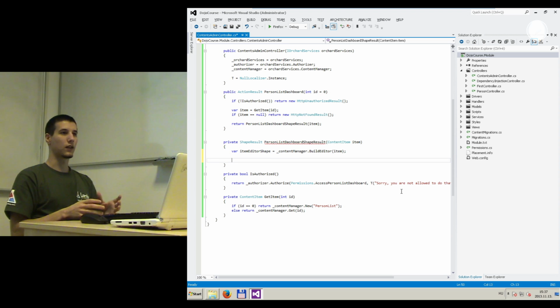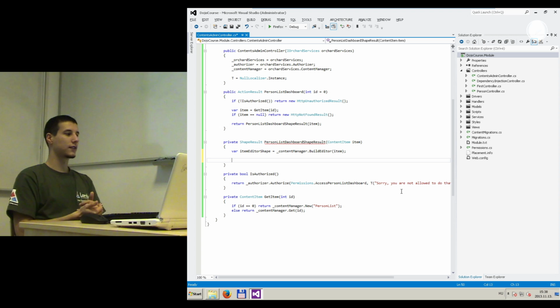Now we're going to create an actual shape that will match some template in our module. So what we have here is some dynamic object, which will be the model for our template, which then will be displayed, and will make it possible for users to edit these person list objects.